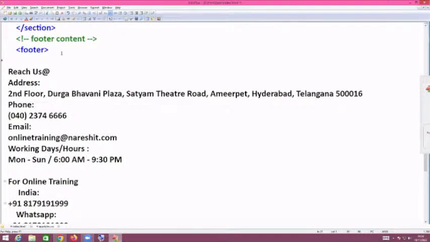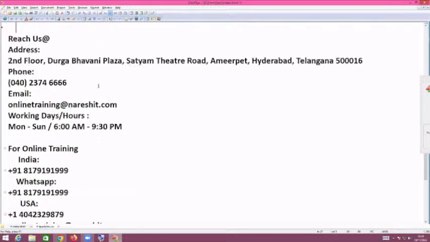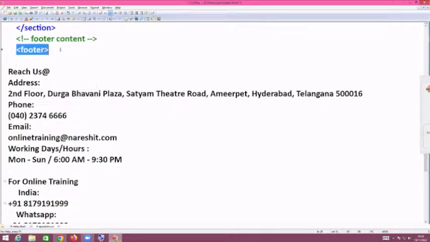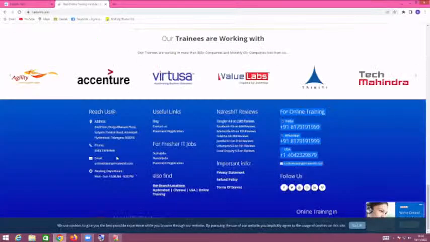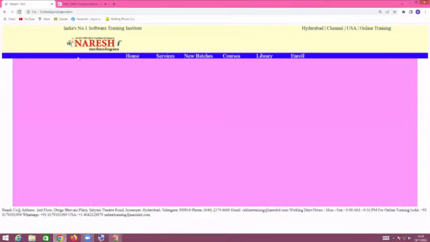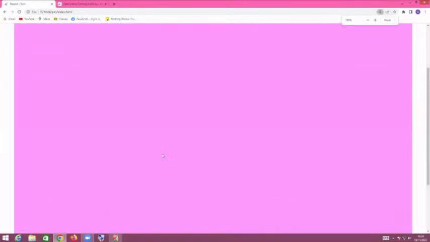But we want to display them side by side, right? If I run this one, sir, we have not implemented any tags. Just the total data I copy-pasted inside the footer section. But what happens, sir? This whole data comes in a single line. Maybe there's a possibility of two lines, because BR tags are not available, headings are not available, paragraphs are not available. It is considered plain text. Plain text is printed from the left side to the right side directly. You can observe the last one, and you'll get the clarity.